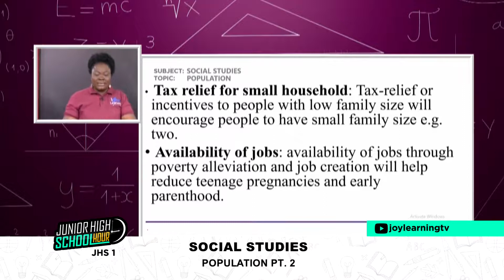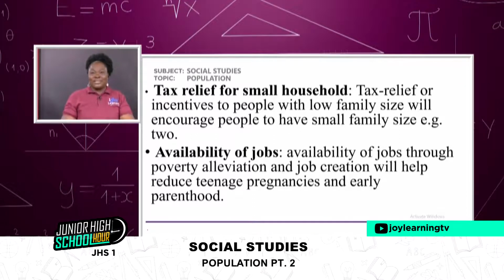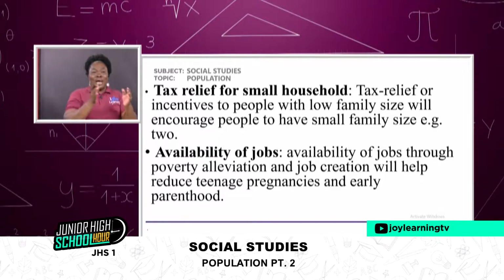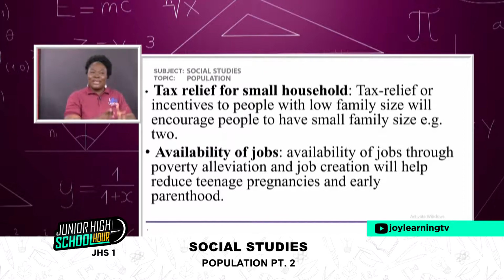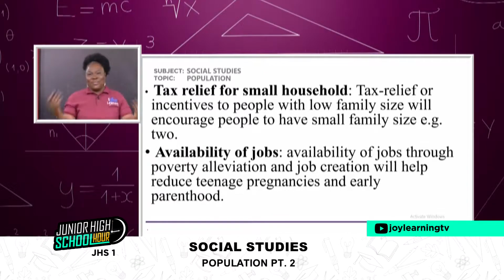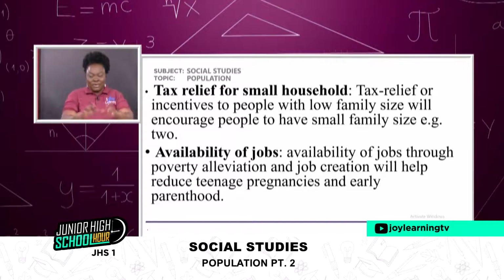Then tax relief for small households. Tax relief. I'm so excited here. Tax relief or incentive to people with low family size will encourage people to have small family size. So those who have plenty will not be given, but those who have small will be given, so that it will ginger others not to give birth to a lot of people at home. So that's all that they are saying.